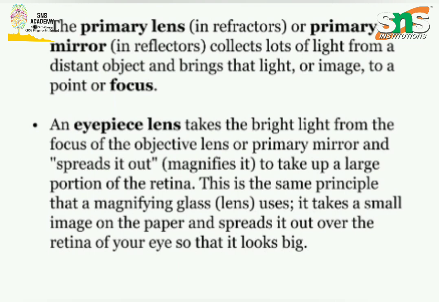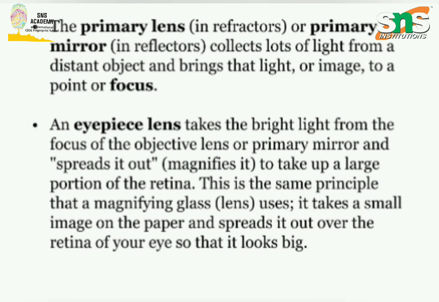If you had a bigger eye, you would collect more light from the object. This image could be magnified so it stretches out over more pixels in your retina. In a telescope, two pieces make this possible. One is the primary lens, used in refracting telescopes, or the primary mirror, used in reflecting telescopes, and the second one is the eyepiece. And what is the major role of the primary lens or primary mirror?